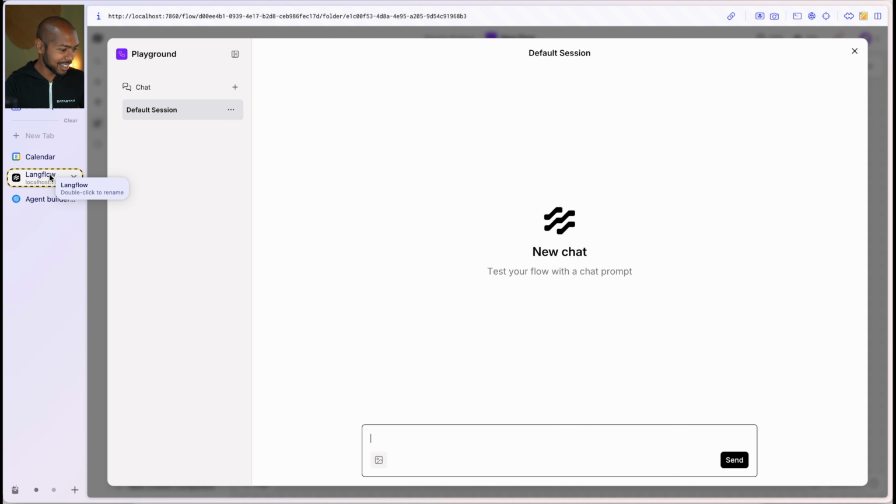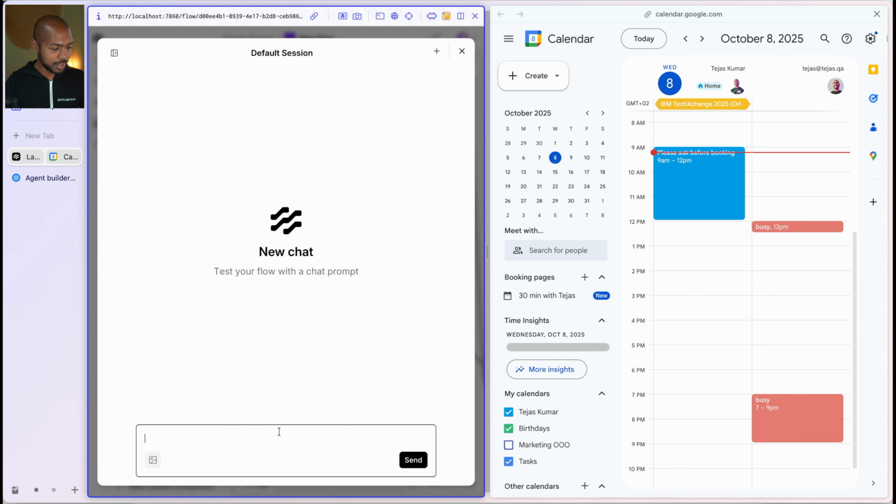Welcome. There's really nothing special happening here. So we'll open the calendar in split view and we'll say, create a lunch event for 1 p.m. October 8th, 2025 in Europe, Berlin. If you're building an actual agent platform, the date will just come from context, but Langflow's a bit lower level.